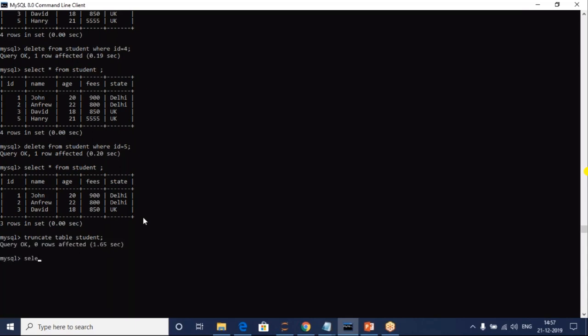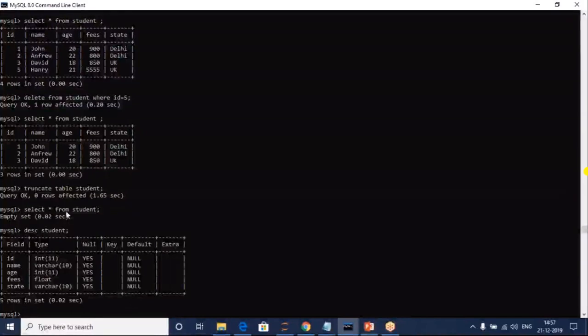If I am looking at the data again, there is no data, but the structure is the same. The structure is there and I can give the values. See here, after the TRUNCATE command the structure is present here: ID, name, fee, seat, state. I can again insert the values, INSERT INTO student VALUES, and I can give certain more commands and it will be inserting the data again into the student.